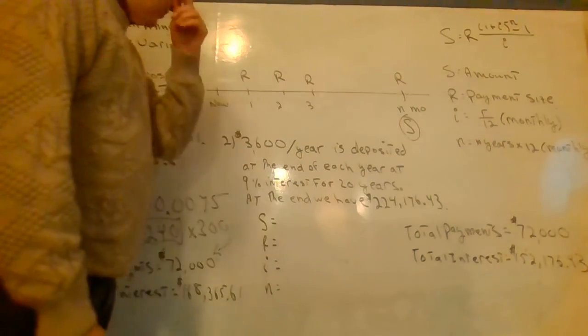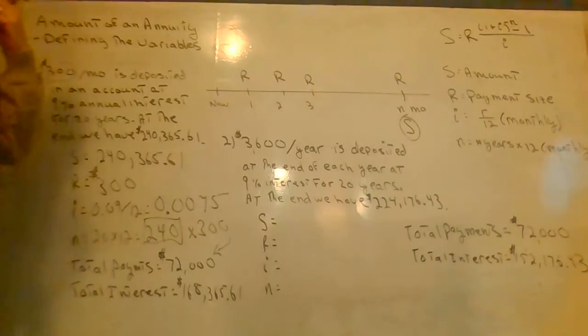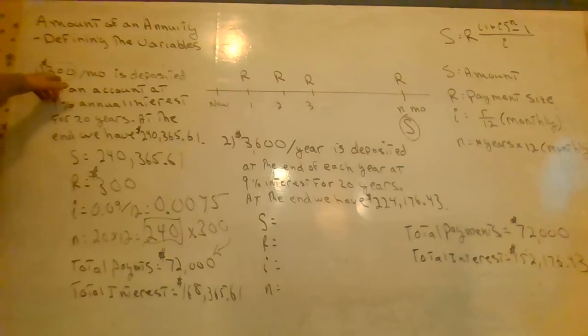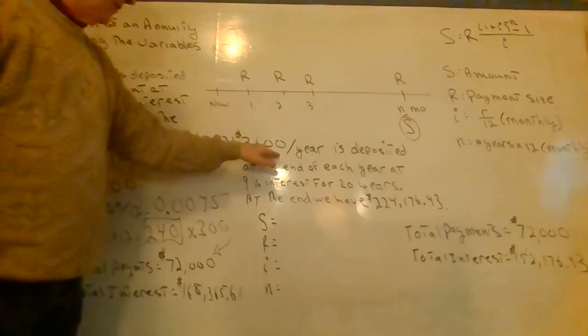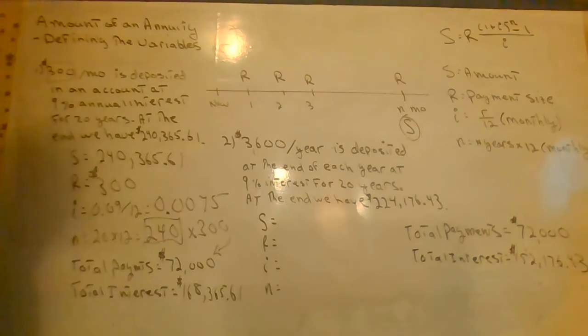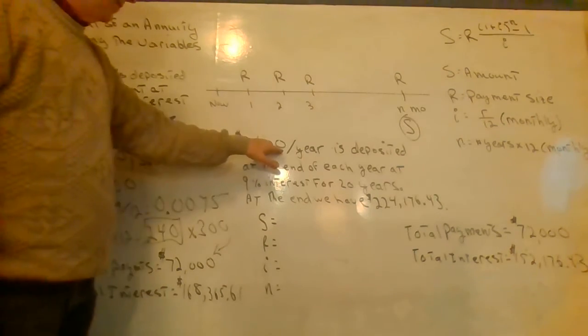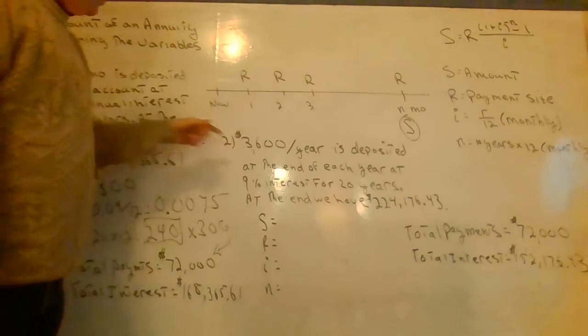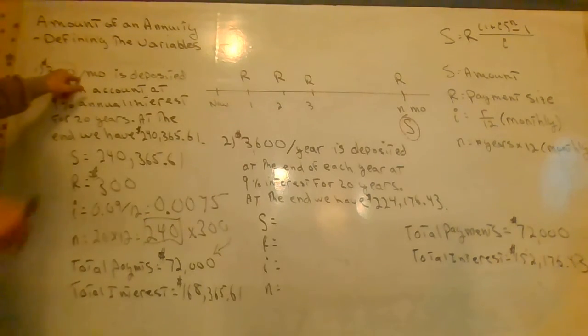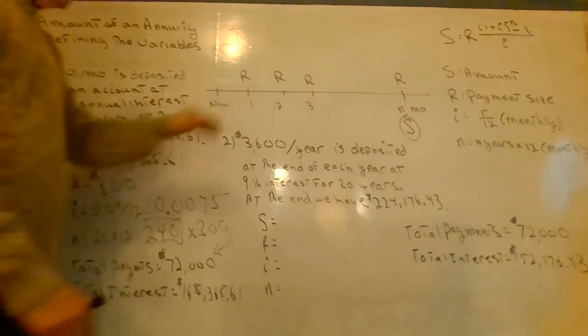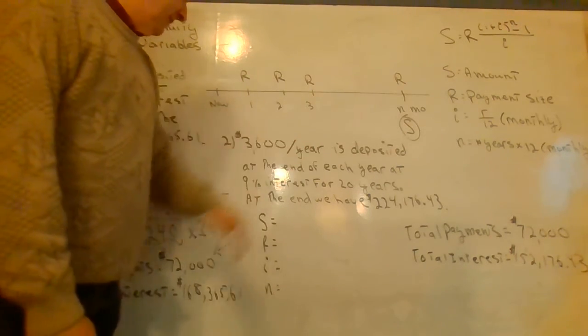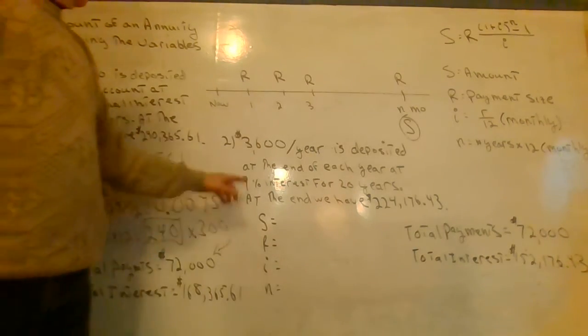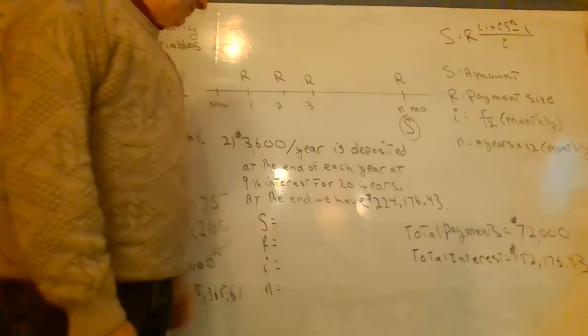Now here's a similar situation. Instead of putting money in by the month, we could put $3,600 per year in. It's the same cash flow equivalent. 300 times 12 months is $3,600 per year. Except we're going to wait till the end of the year. You could accumulate this money from your paycheck, put it in a savings account. At the end of the year, go pick it up and put it into our mutual fund. And we're still getting 9% interest for 20 years.